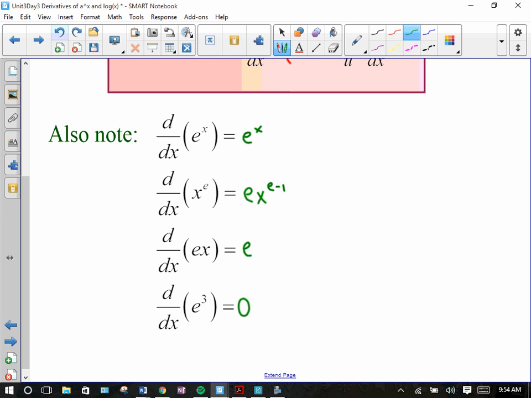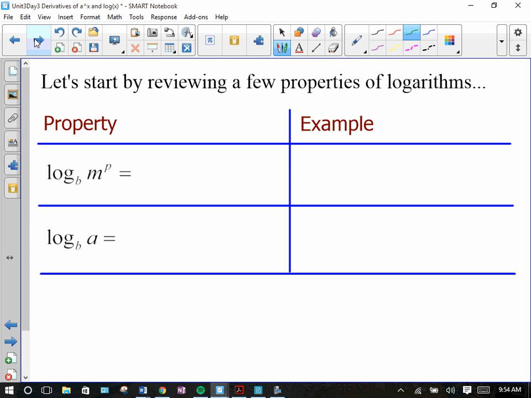Okay. Now, what we were doing is working with exponential functions that only have the power of e. But we all know that we're going to see exponential functions that look like this: 2 to the x or 5 to the x. We're going to see functions where the base is not e, and we still have an exponential function. So we need to know how to take the derivative of that.